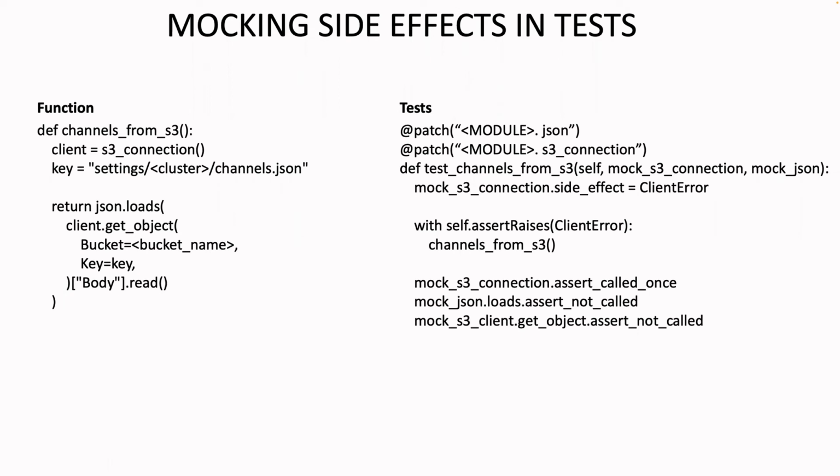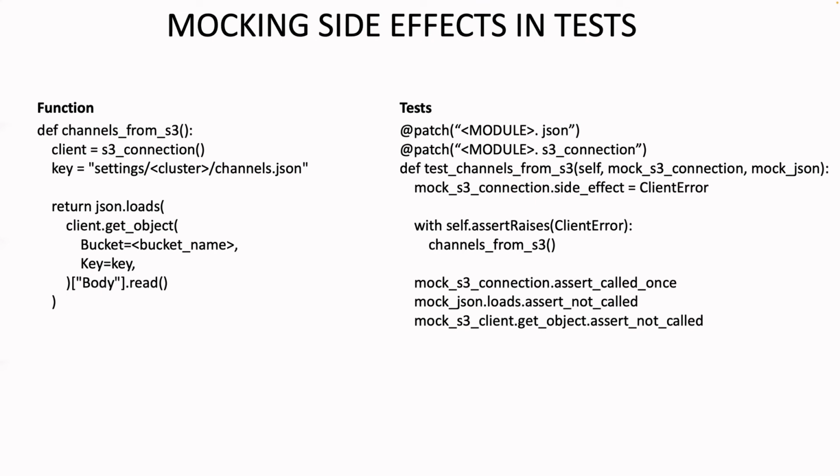So remember when I spoke earlier, I mentioned that when you're testing behavior within a feature or function, you can also test for failures, either expected failures or possible failures. So if you're testing for these failures, like error handling, errors being raised, but you're dealing with an S3 connection, for example, you can't cause the S3 connection to give you an error manually because you're mocking it. So you're going to have to give it what's called a side effect. And the side effect essentially is you telling the mock you're going to raise an error, and this is the error you're going to raise. That's what you're telling it.